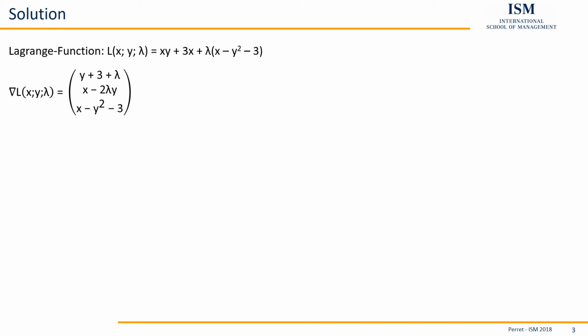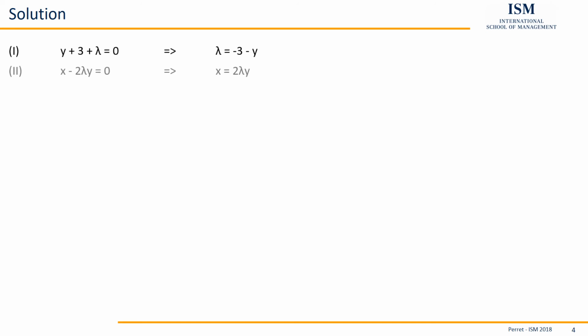And well, as I said, what we're going to do here is basically the same as with the normal extrema calculation, only we're doing this for the Lagrange function. So we're setting all three equations we have here equal to 0, giving us in the first one this part, which we can solve for lambda as minus 3 minus y, and the second, which then can be written as x being equal to 2y lambda, and the third one, which is basically our constraint, which we keep as it is for the moment. Due to space restrictions, I will just copy this on a second slide.